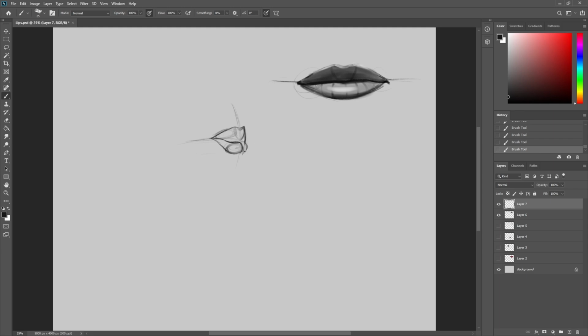Then the second piece here, and then we connect this part to here, and this part here.